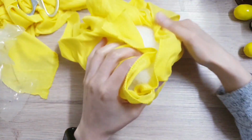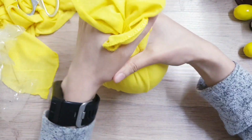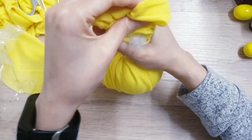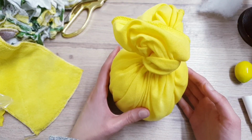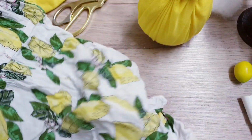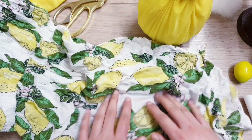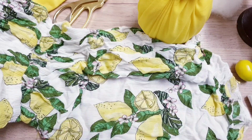Then you're going to just grab your material. Again, if you're using a sock, you're not going to have to do any of this. And then I'm just going to tie it up here. So we've got his body all done, and now I'm going to move on to making his hat. And for his hat, I have some of this material that I got from the thrift store, and it's got lemons and flowers all over it, so I thought this would be perfect.